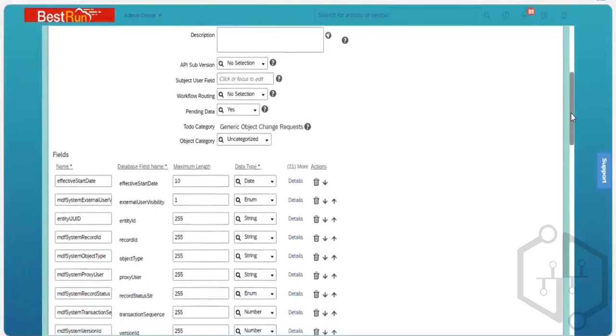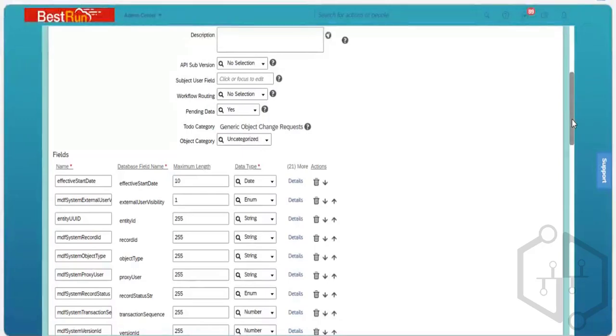Then when the workflow is being set up, the workflow notification can be sent with the help of an email also, and it will be sent to the home page. So in the home page, it will be displayed in the to do category, which is shown by default. Okay, so nothing we have to do here. So this is all about the fields which we have discussed.